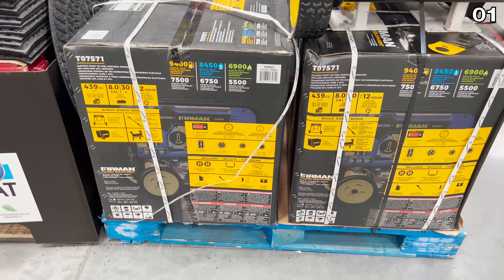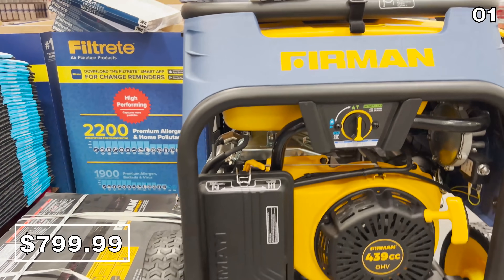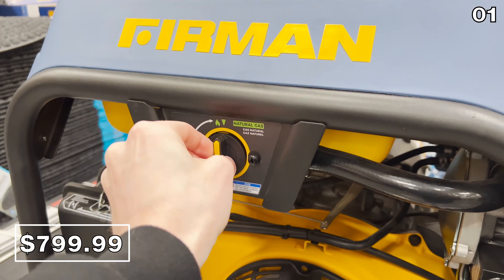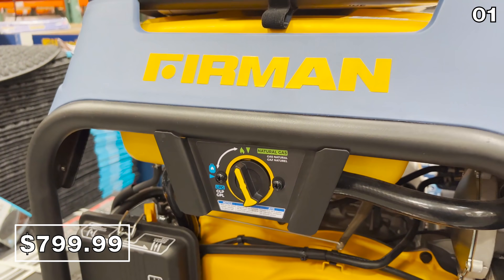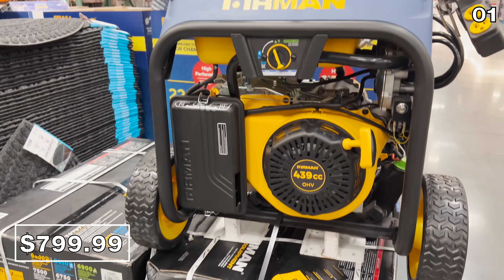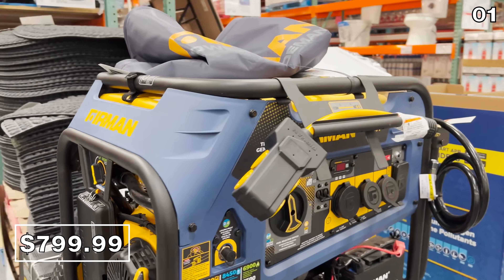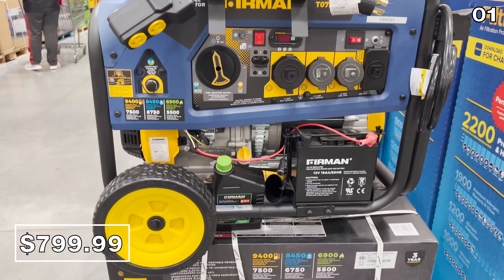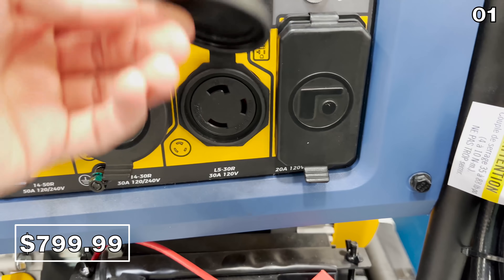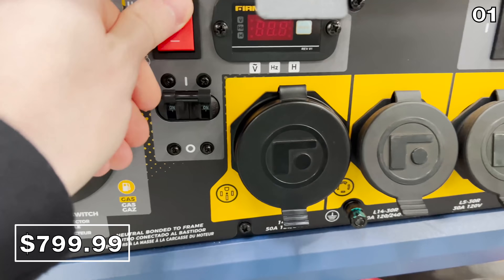In the first spot, it's a serious generator at a time where some people are seriously considering a purchase like this. The one that you see is $800. This is very timely, but also a deal which has a time limit on it. You'll see the asterisk on the price tag — this item will not be restocked, and the price expires on February 21st. It has 7,500 running watts, and this is a tri-fuel generator.